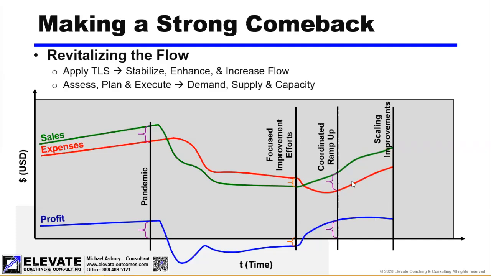Okay. So once we have scaled back up to handle our increase in sales volume, we want to continue what we've learned back in this phase on how to continue to drive improvements that allow us to get more done with the existing resources. So we're increasing our sales here while we're not increasing our expenses at the same rate. And that allows us to get to a point where we can actually become more profitable than we were before this all began.